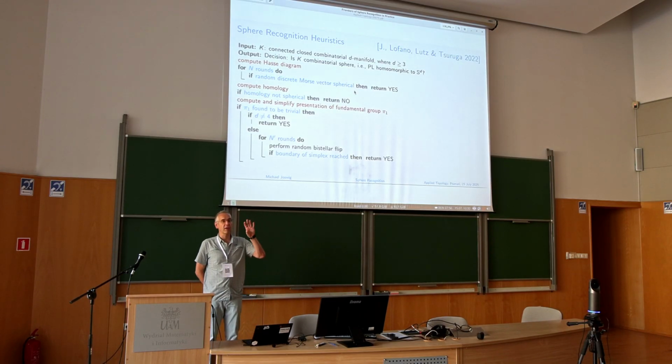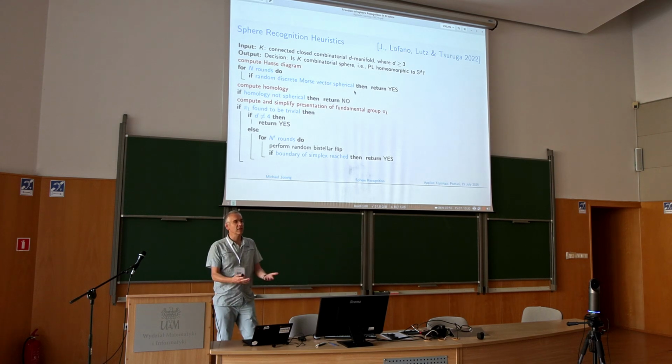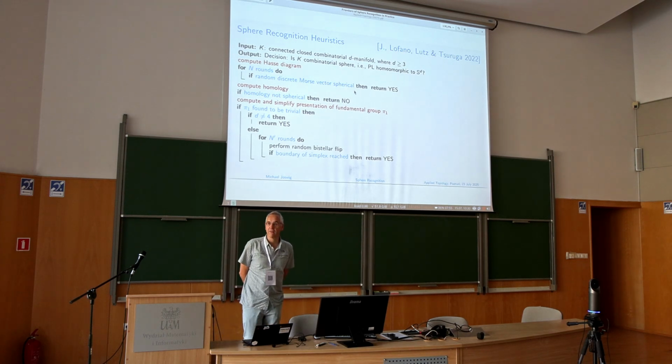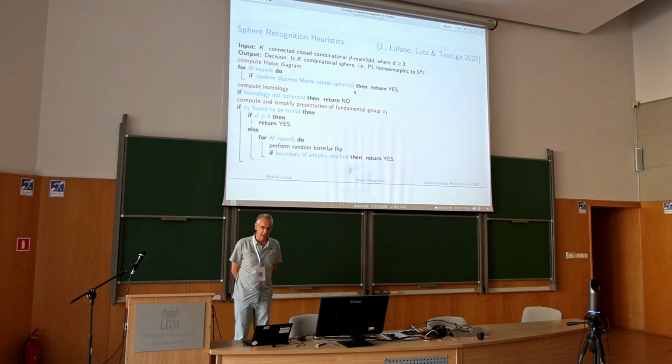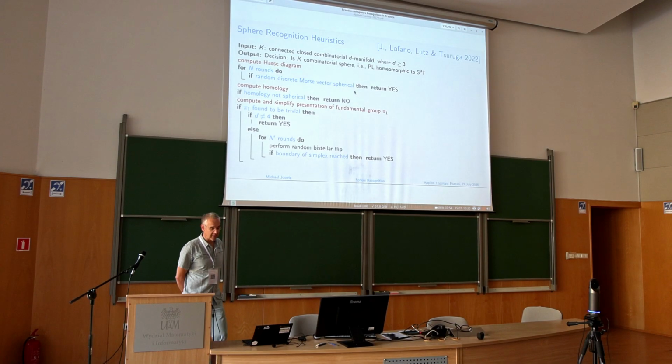So it is interesting to think about how exactly you want to compute this Hasse diagram. If you want to do this naively, it's not very difficult. If you want to do this fast, it's worth thinking about. Computing homology, again, is standard. If you want to do this fast, it's worth thinking about.